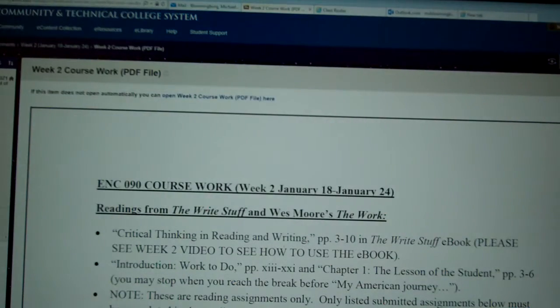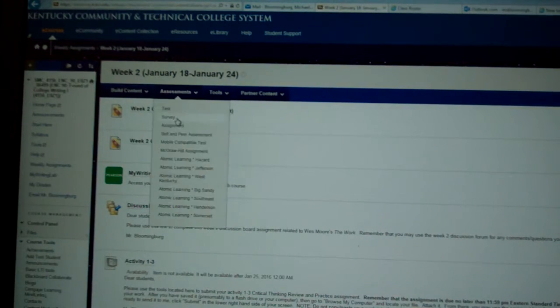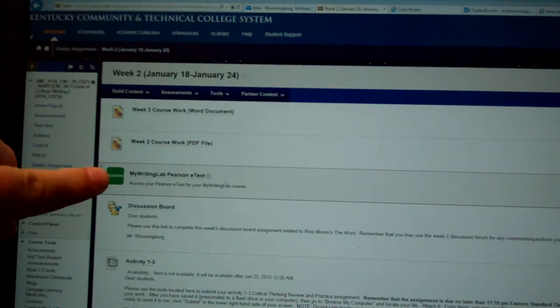So yeah, that's always the best place to start. I'm going to go back to the week 2 folder here. Again, I might just have to readjust the camera a little bit. And so I wanted to pull up the ebook. To get your ebook, it's linked right here. And every week that you'll need the ebook, I'll set up a direct link.